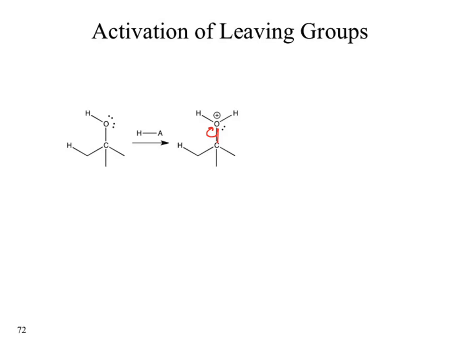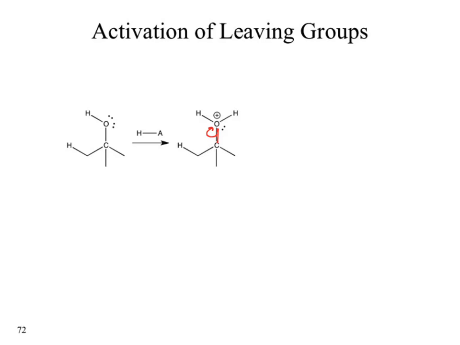Depends on the mechanism. If I'm running under an SN1, can I have a carbocation? Yes. Okay, for those of you thinking, I don't remember what SN1 was, please go back and review first semester. Feel free to sit down with me and nail that out. When I say SN1, you say carbocation. When I say SN2, you say no carbocation, kind of works.